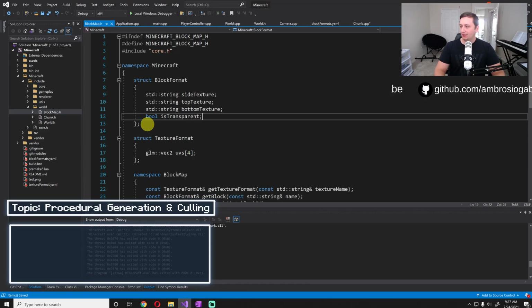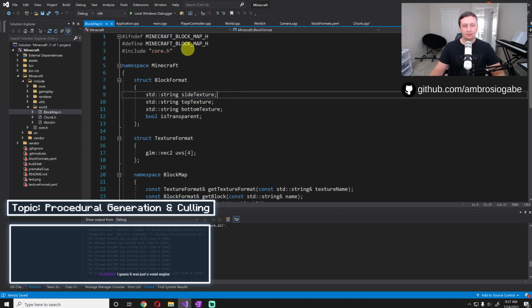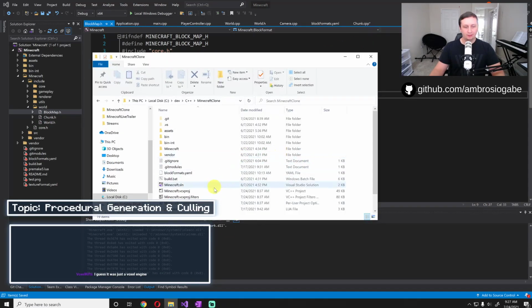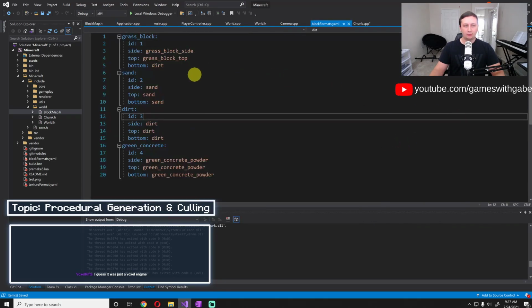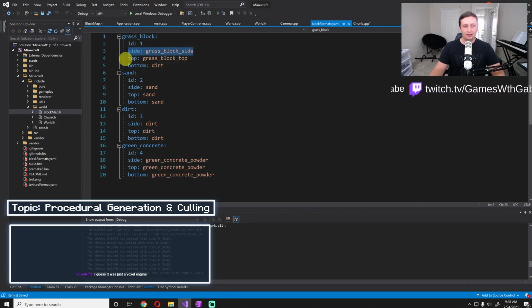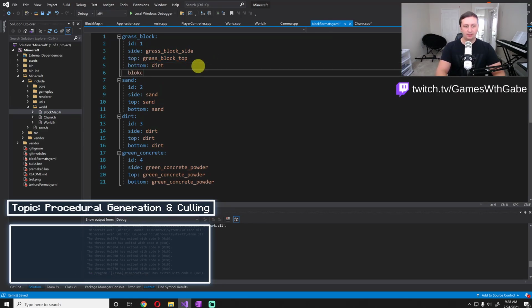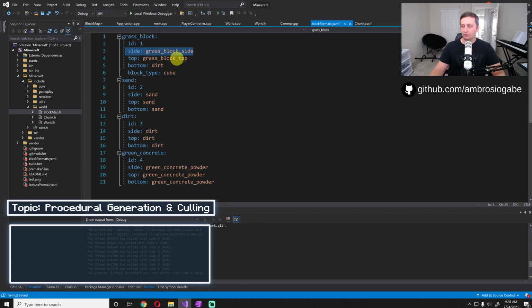But yeah. And only one side texture for a block format. Yeah, so we might change this up. I was thinking about this a little bit. If we look at the YAML file right now for our block formats, which I believe is right here, this is how we're defining new blocks right now. So you can see I have grass block, and then I define what the side is, what the top texture is, what the bottom is. I want to do a block type here, and then this will have cube. And so if it's a cube, then we'll assume we could have a certain format, and maybe I could do left side, right side, front side, back side.